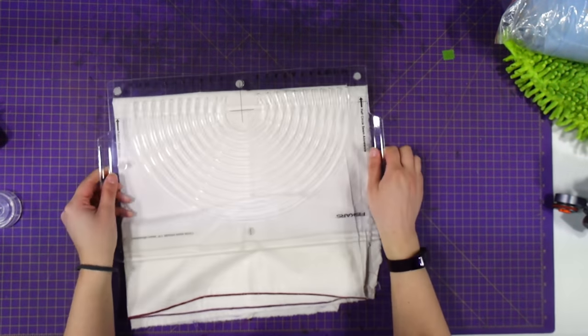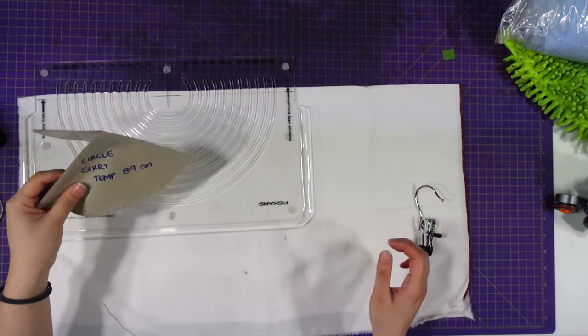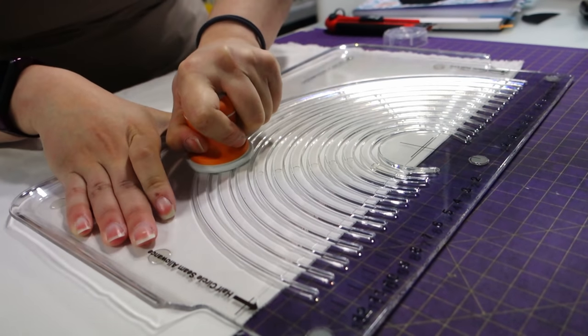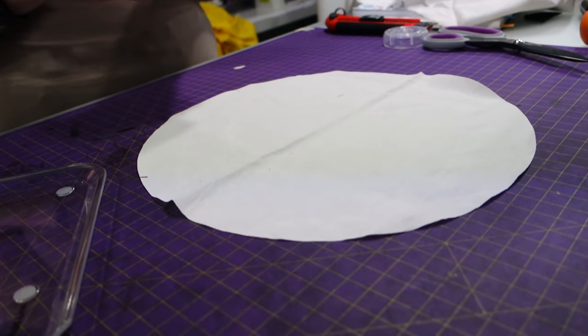It already has a gauge for the seam. This is my circle skirt template. It has a radius of 11-ish. And let's cut an 11 circle. Oh my god! It's a perfect circle! I don't even think that my template is a perfect circle.